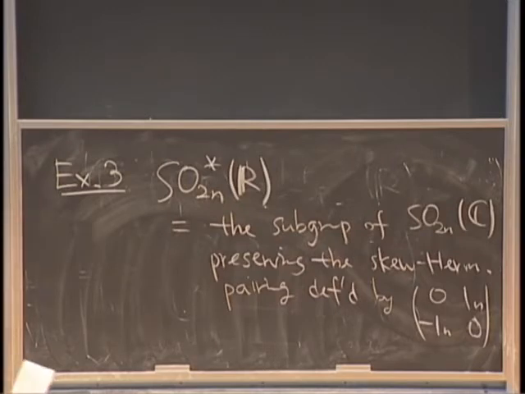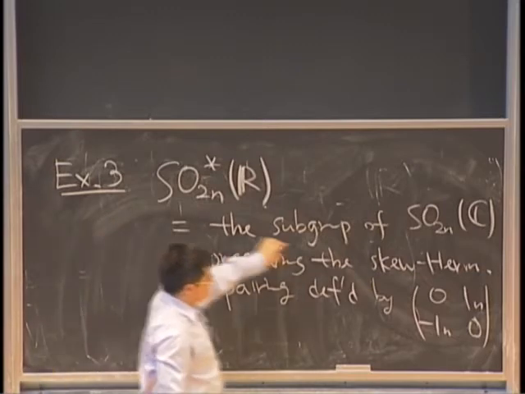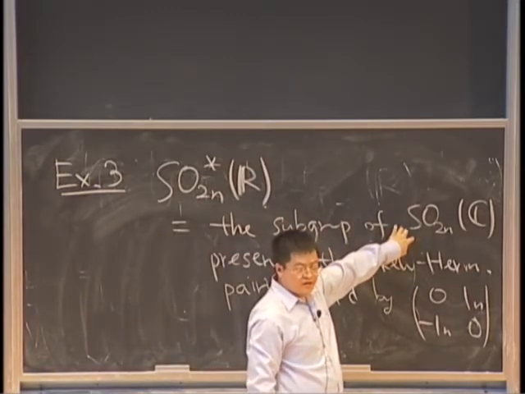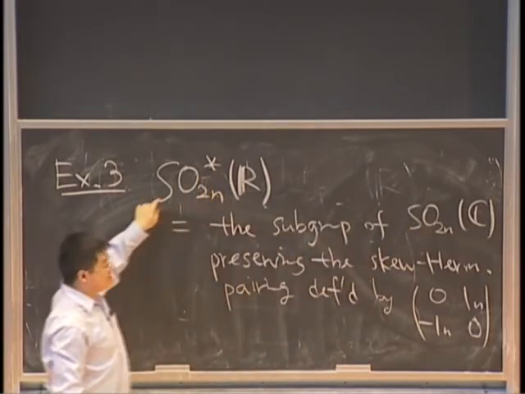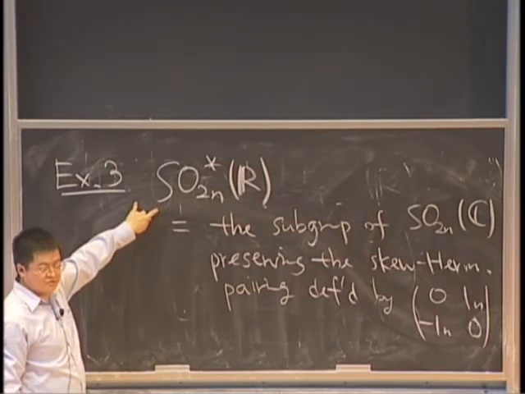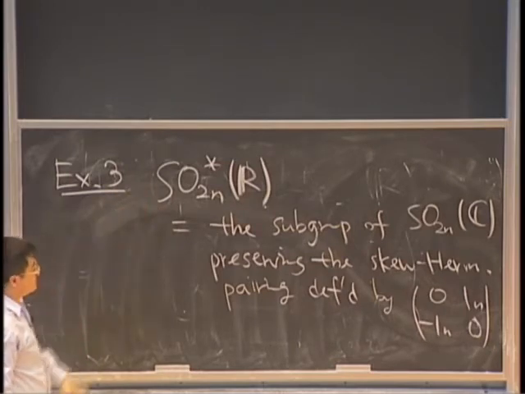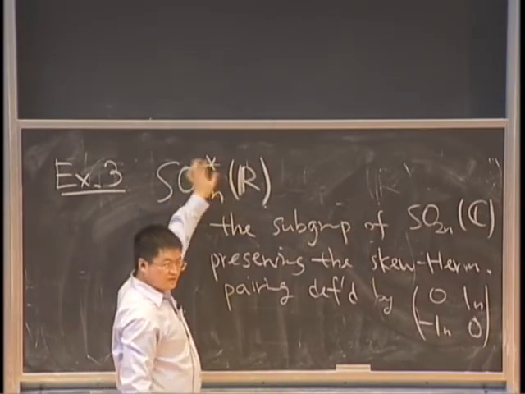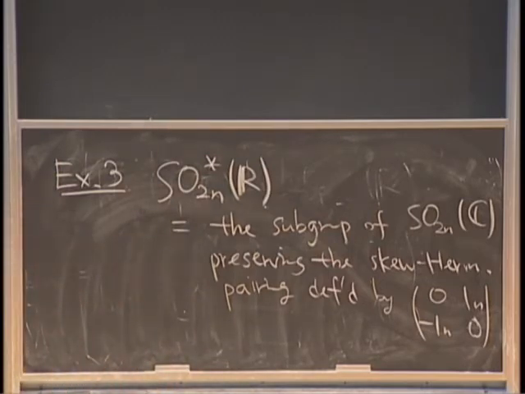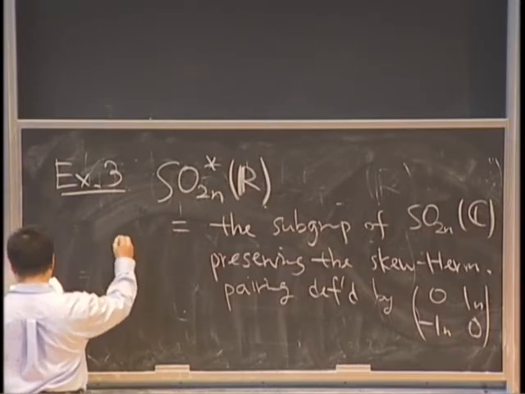And this might be a good example to emphasize that given the same group over the complex numbers, you actually might have more than one possible real form of the group. So the reason there's a star there is that this is actually different from the usual SO(2n, R), which is a compact group. This one is not. This one is some other way to realize a real group. And I think this is part of the history that you have all these special notations. But in any case, this is another group, and now the question is whether this group has an attached kind of Hermitian symmetric space to act on. And the answer is, of course, yes. Otherwise, I won't be mentioning it.